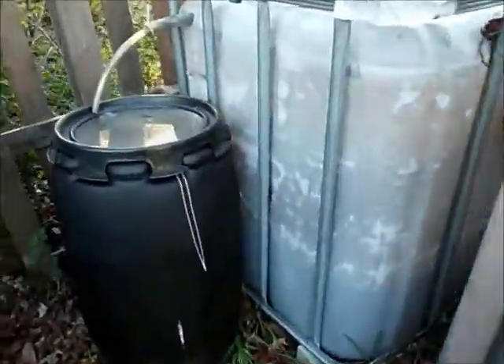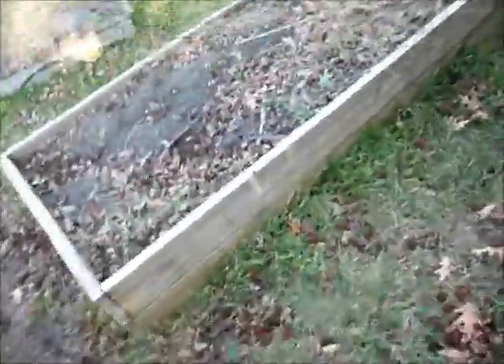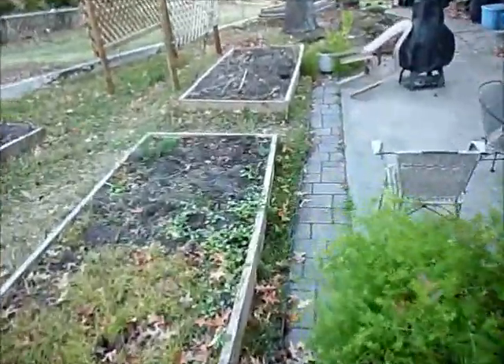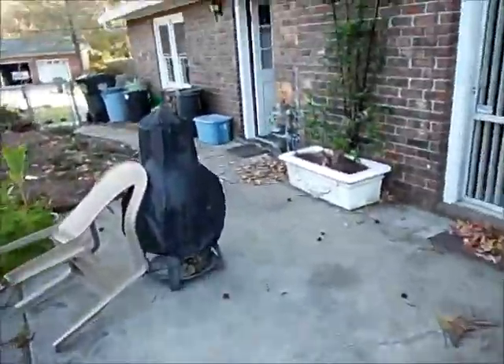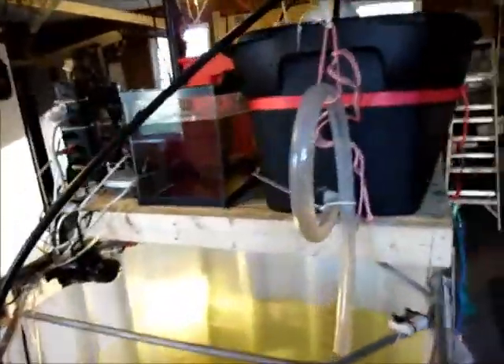I want to point out that these rain barrels do have a lot of mosquito larvae. You see, the mosquitoes went from larvae to mosquito stage and they couldn't get out — they've died. What's nice about the mosquito larvae: three days ago they were considered pests, and now they make fine delicacy food for our actual goldfish. They love those things. So if you're watching live streams, you'll see me feeding them at least once a day until we run out of mosquito larvae. This is Chuck and that's all I've got to say for right now. Hope you enjoy.